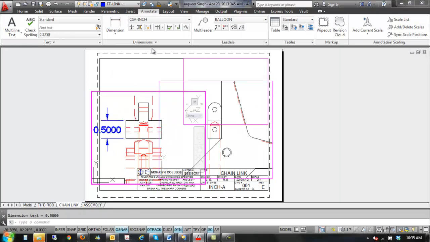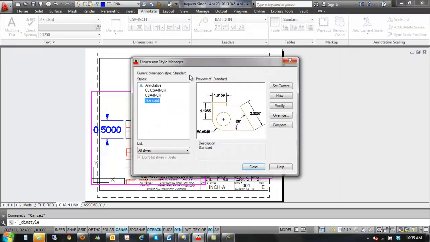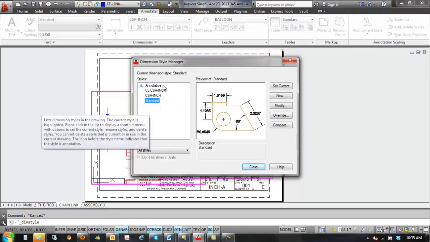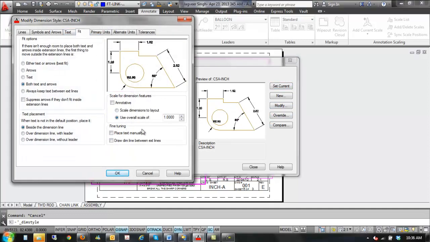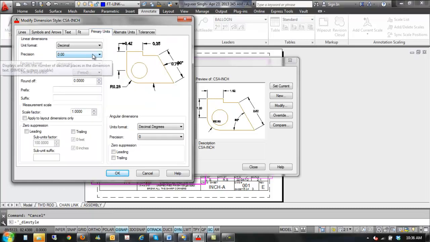Now they're a little big, right? And your dim style isn't set up for the number of decimal places. Yep. So let's make this current, and then go into modify. So if you're at 2:1 scale, then you want to make your dimensions half as big, right? 0.5. And primary units, we'll make them 2 decimal places.